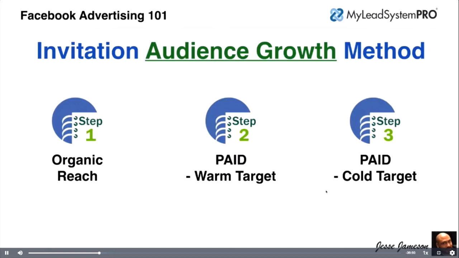You post it to your page and you let it reach the people it's going to reach on its own. And these are the people that have the tightest connection with your page because they've liked, shared, or engaged your content in the past. Now, the second step is we will actually create an ad. And what we want to do with that ad is we want to show it to the rest of our fans, okay? The rest of the people that didn't see it naturally and organically.